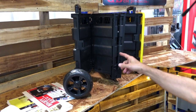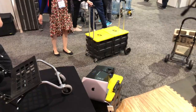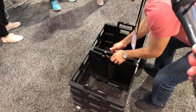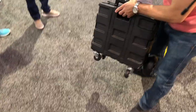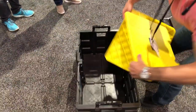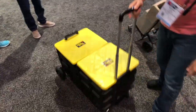If you want to see, that's kind of folded, and Jamie's got it over there, all opened up. Look at that. It's like a Quick Cart wagon. Wow, that it is. In fact, let me show you how it folds. Check this out. Pretty amazing. So we take the lids off there, and you put down the handles, you bring up the bases, and your caterpillar turns into a butterfly. Look at that. So there's the quality right there. And it just opens up accordion style. You get the lids, you put them down, and you pull it up.